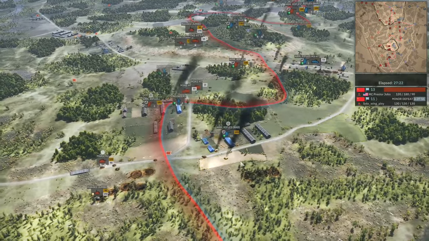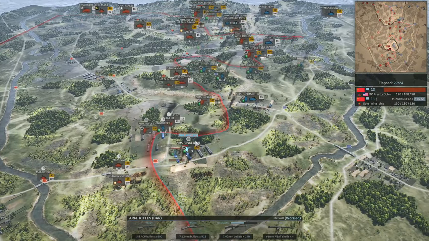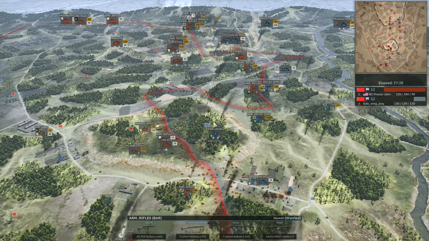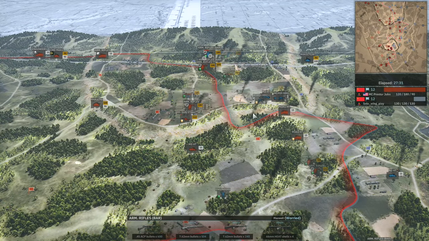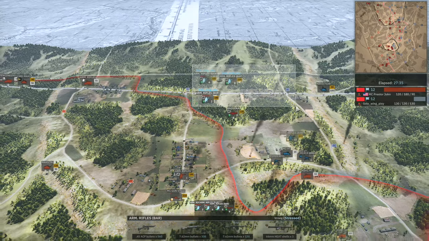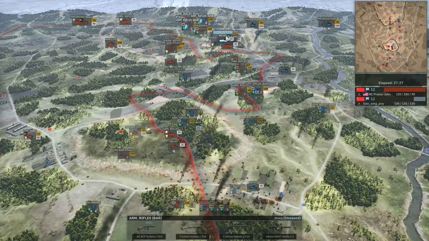But there's still half tracks that can help deal with infantry. So, in general, I think they're useful to keep alive. Regardless, M1 gun kills that M4A1 on the top side. Pixy is making ground up here. He's been slowly but surely moving forwards these armored rifles to take some ground.